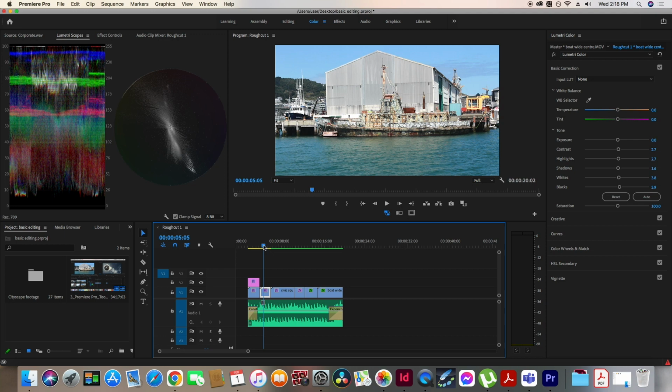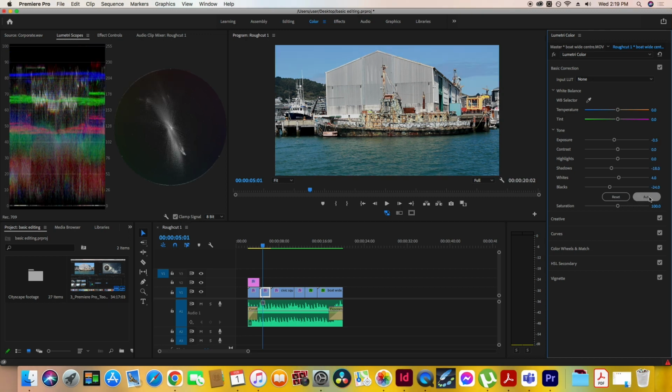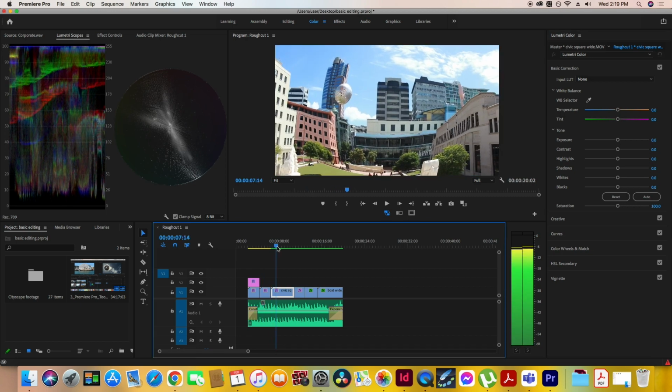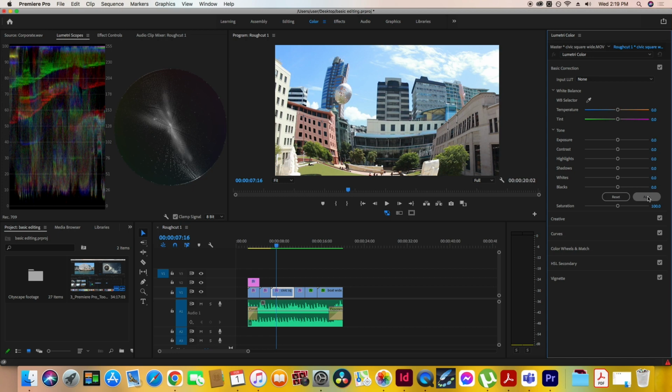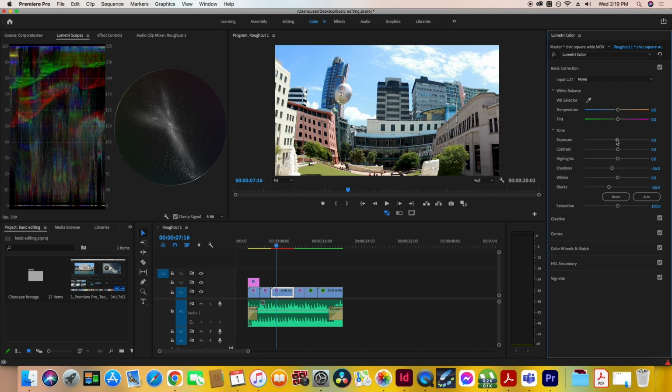So there we go. That's a little bit of colour correction. Now, with the colour correction, you can just push the auto button if you want. And the computer will try to colour correct it the best that it can. And you can see what it does. It sort of pushes the blacks down and the shadows down and pushes the exposure down a little bit. Now, if you're in a real hurry, you can just do auto for everything and see what happens. But sometimes you get some mixed results, and it might not look the way you want it to look, or it might overdo things like, oh, the exposure doesn't look quite right. So you may want to play around with that and tweak it.